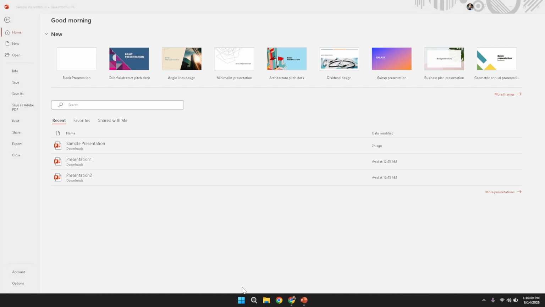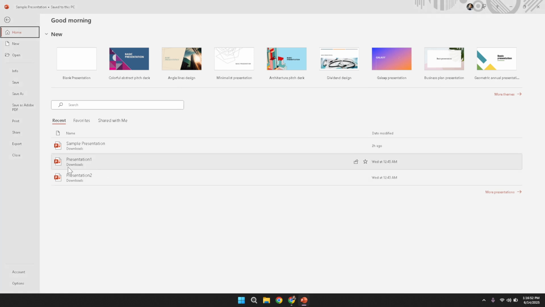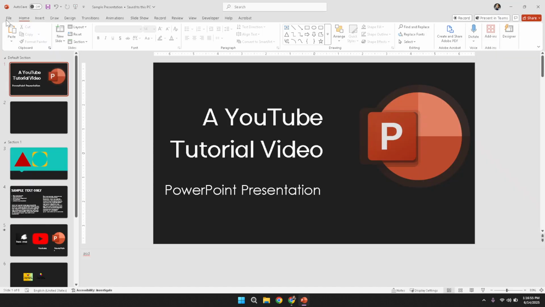Once PowerPoint is running, the next step is to navigate to your presentation. Whether you are beginning a new project or editing an existing one, you should locate and open the file you wish to update. Take a few seconds to review the contents of your presentation, confirming that it is the correct file for making design changes. This preparation will help ensure that the adjustments you are about to make will apply to the intended document.